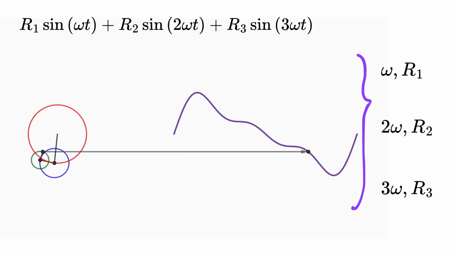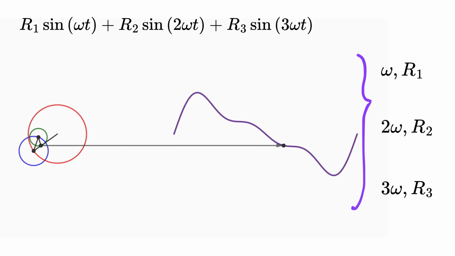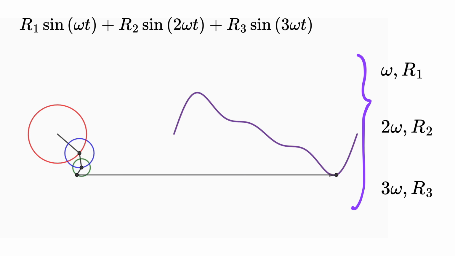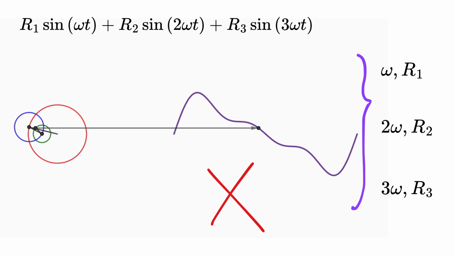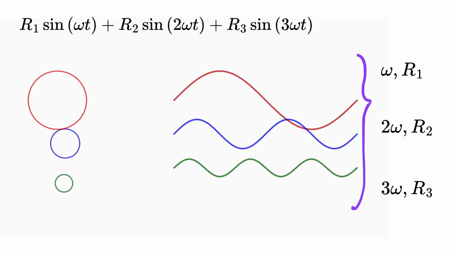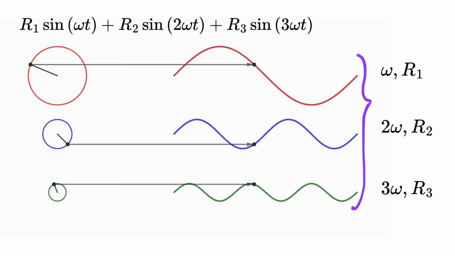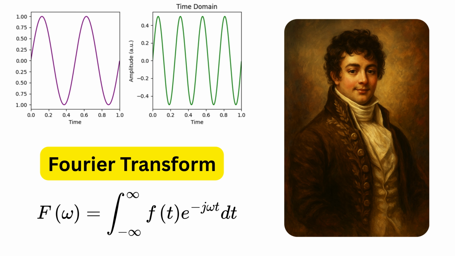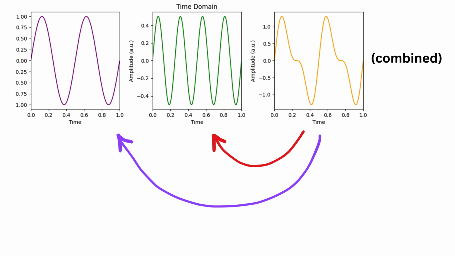This is what a signal looks like in real life. Most real-world signals, like a musical note, a person's voice, or even an electrical vibration, are made up of many waves of different frequencies and amplitudes all added together. But sometimes, instead of just looking at this messy combined signal, we want to know what individual waves were used to make this original signal, which means what all frequencies are present in this signal and how strong each one is. This is exactly where the Fourier transform comes in. It is a mathematical tool that helps us separate a complex signal into its basic frequency components.